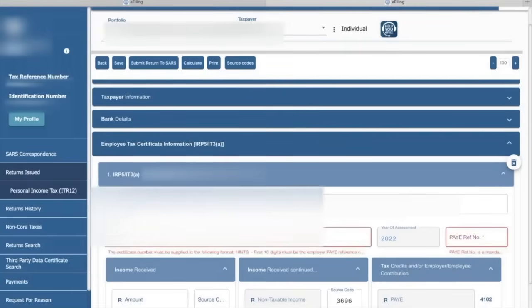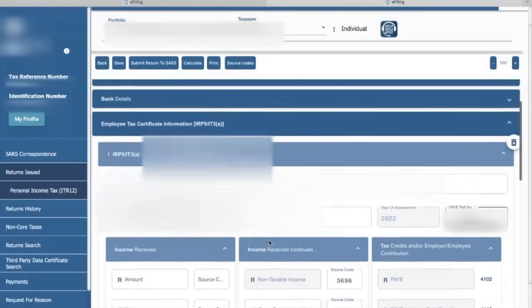All right, we've just put our certificate number, and you can see it's still showing red. The reason it's showing as red is because we need to put our payee reference number, pay as you earn reference number. If you go to IRP5 and you go to employer information, you should be able to see the payee reference number, and you should put it there. If you're not sure which number it is, it's the first 10 digits of the certificate number. So if you take the first 10 digits of the certificate number and you look at your IRP5 and see the payee reference number, it should be the same. So you put the payee reference number. Once you've done that and it matches, you can see that it's no longer red. So that means that's fine.